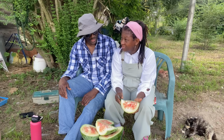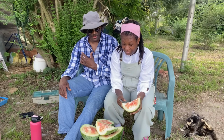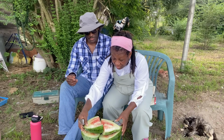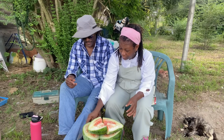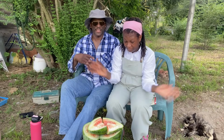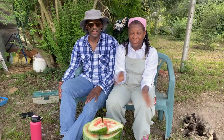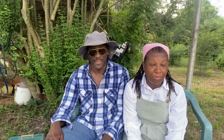Certain people like their watermelon just real sweet, and this variety is really, really sweet. So we're going to give it a shot and let the watermelon develop more and more. We should get some bigger melons here in the next few weeks, right? Because they're already growing at breakneck speed.